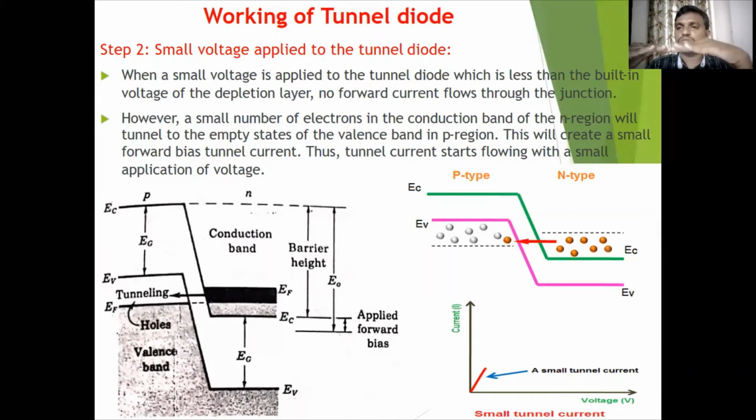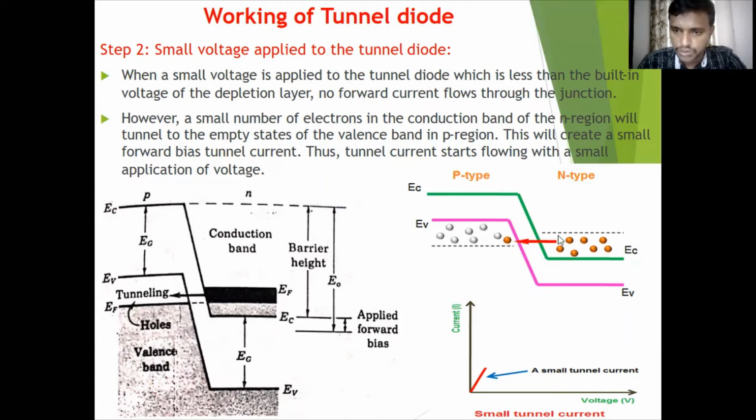So electrons freely move from this point to this point directly. That is the point. If you apply a small voltage, they do not completely coincide like this, but it will be like this. This is the conduction band and this one is the valency band. Whatever space is there, through that space the electrons will travel from the n side to the p side. That's what is clearly represented here.